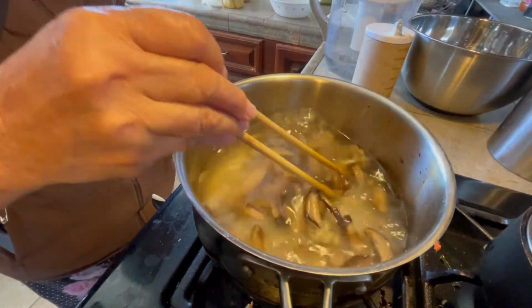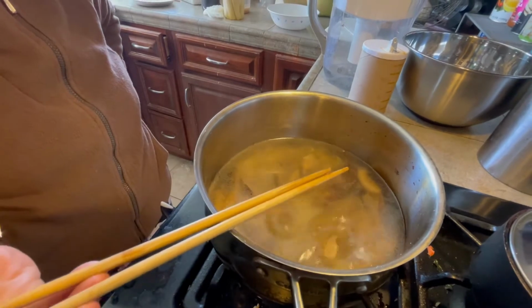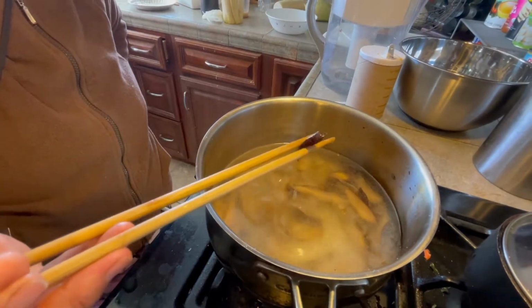We're just gonna simmer here with medium heat. We don't want to be boiling at high heat or else you're gonna have a very opaque soup.